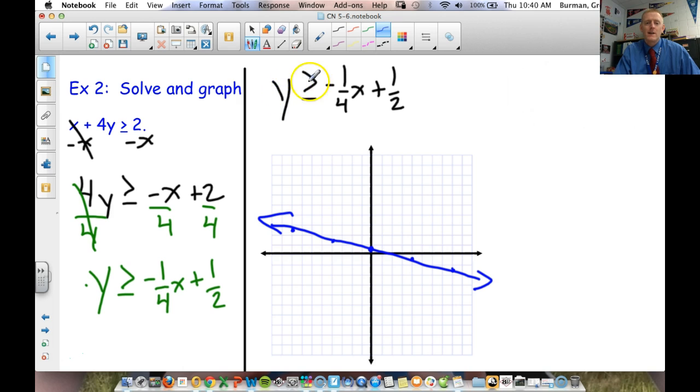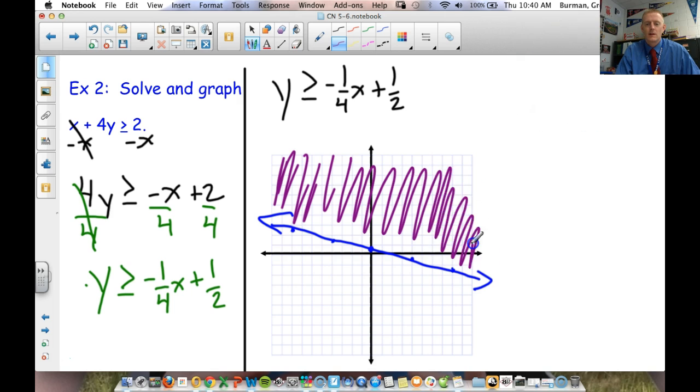And y is greater than it. So we're looking for the values where y is greater, which is up here. If it said y is less than, the y values less than this number are below it. So again, we're going to shade above, and boom, there we have it. We have shaded, and we are now solving our beautiful linear inequality.